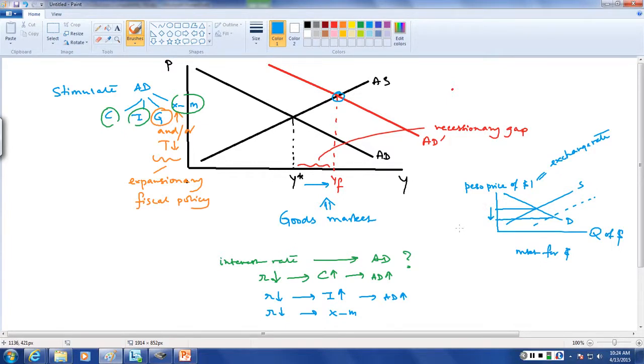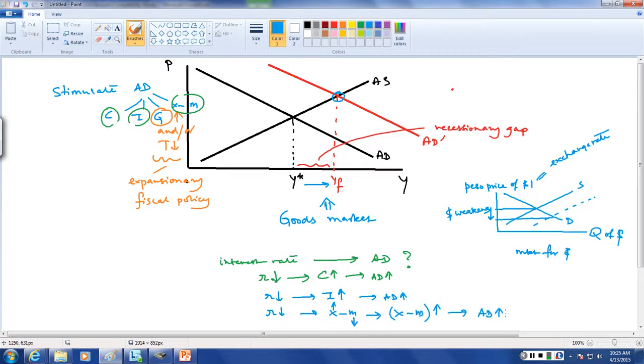Fewer pesos to a dollar. In other words, the dollar weakens. Now, when the dollar weakens, what happens to net exports? When the dollar becomes weaker, don't our products seem cheaper to Mexicans? Right? So that would cause our exports to go up. And it would cause Mexican goods, for instance, to be more expensive for us. So we would import less. And so with X going up and M going down, what happens to X minus M? X minus M goes up, and AD goes up.